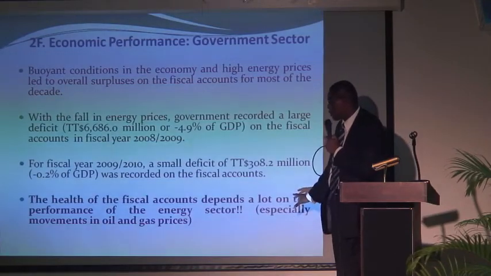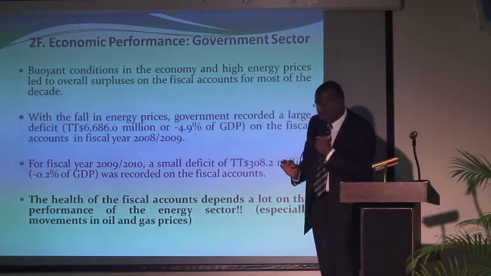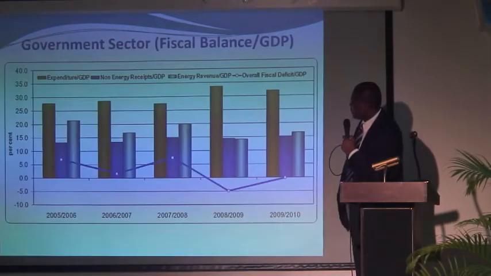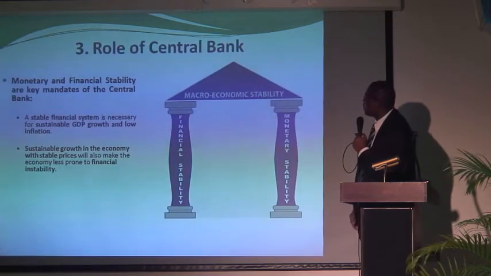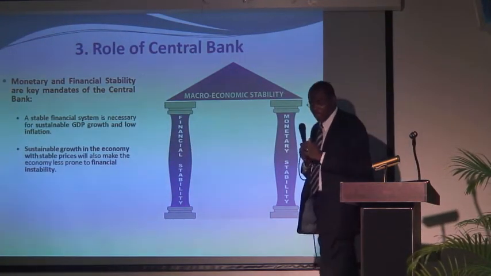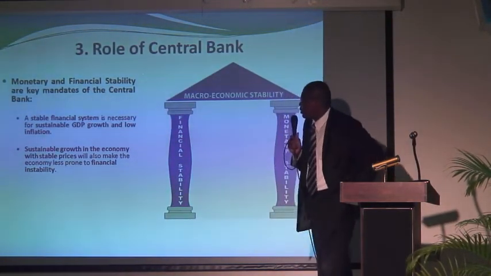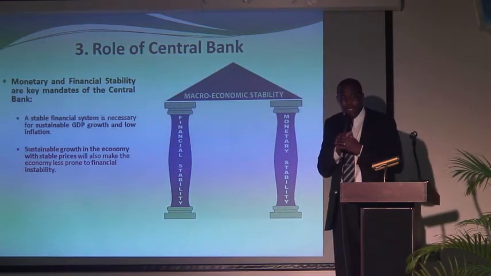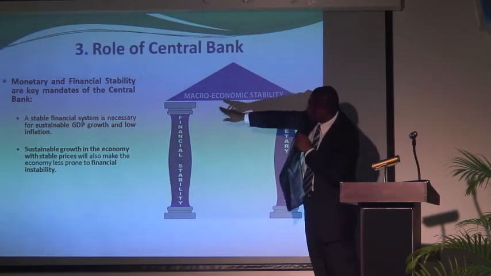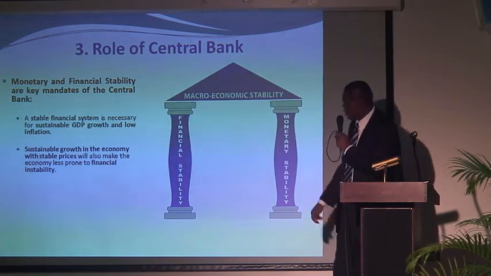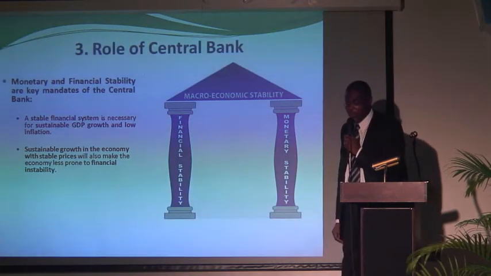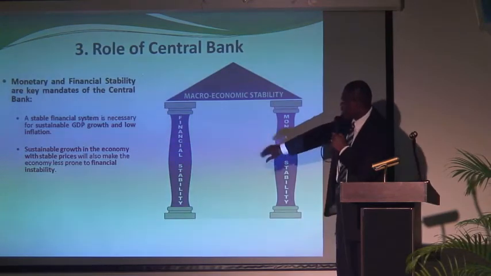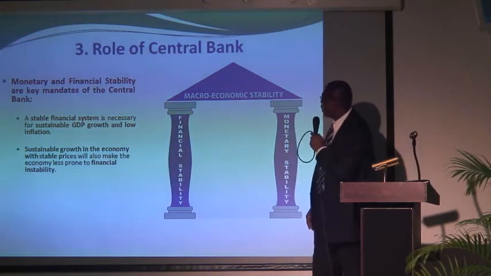Actually depends very significantly on what is going on in the energy sector. These are some numbers. So I want to get on to the critical role of what the central bank actually does. And in a sense, the bank has two significant mandates. One being financial stability, the other being monetary stability. So we talked about that monetary system. It's very important that these two systems work effectively.